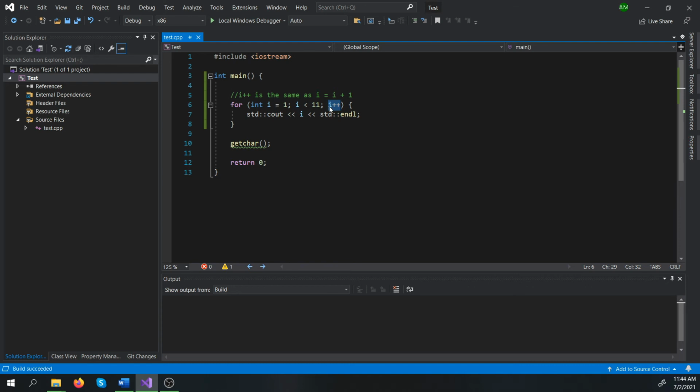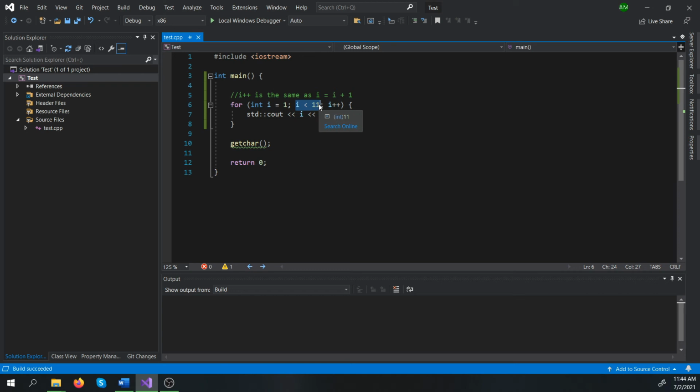So this here is going to be i++, which is basically the same as i = i + 1. Which is very similar to when we did the while loop, where we had i = i + 1 inside of it to keep on changing the value of i until we no longer satisfy the terminating condition here, which is going to be i < 11. So the same result is going to be obtained whether we use the while or for loop, and it really comes down to preference when it comes to which one to use.